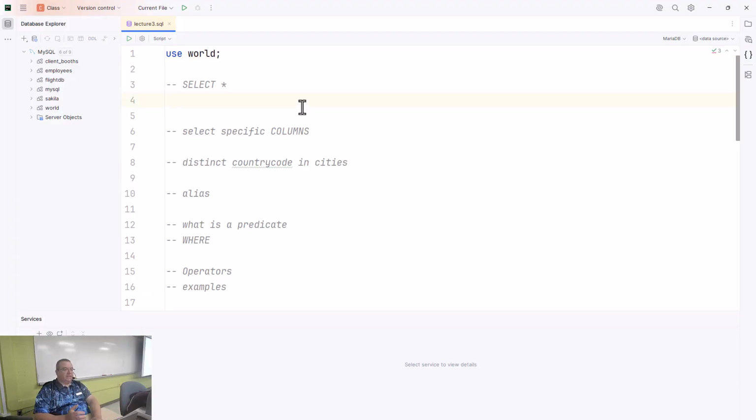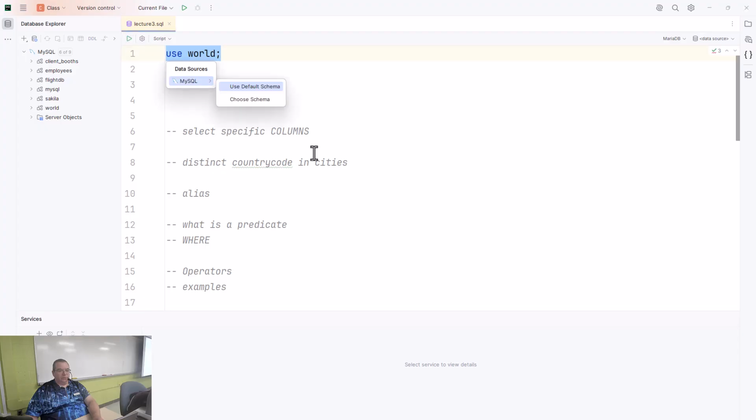For starters, I'm going to use a database called World. Later on, I might be using a different database. I provided a link in the announcements for it. Let me know if it doesn't work for you, because I've had mixed results depending on reasons. So if it doesn't work, I'll regenerate a fresh one for you guys. So the first one I'm using is World. Last week I showed you guys about use World.